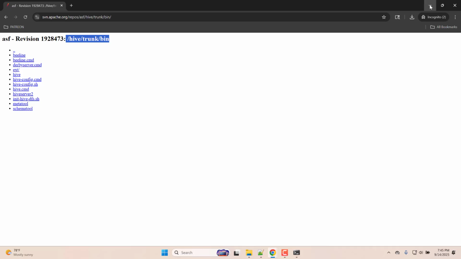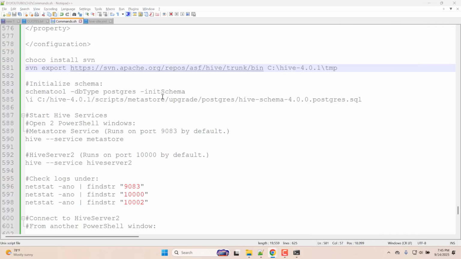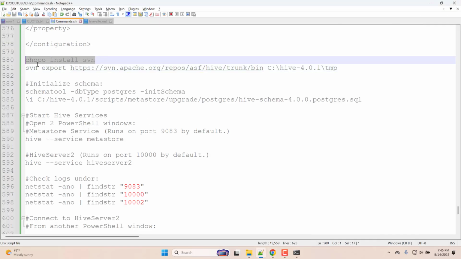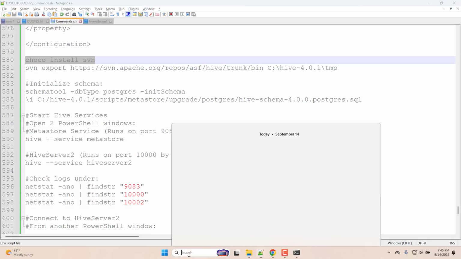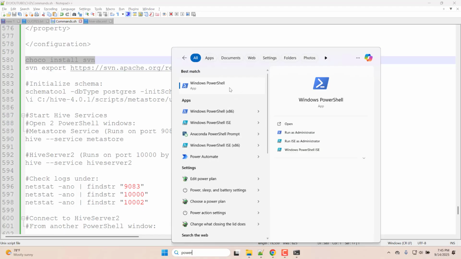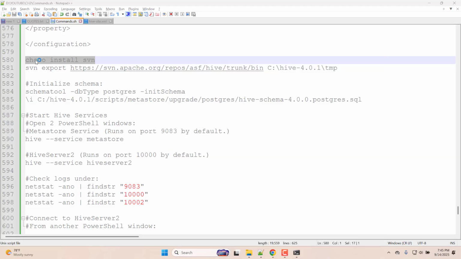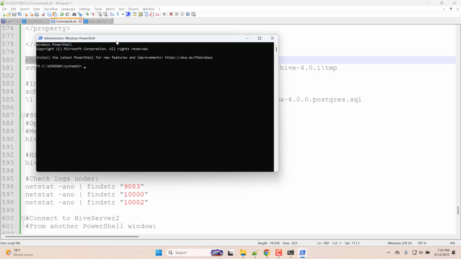But instead of that, I took a shortcut. I already have Choco installed, which is Chocolatey. You can install Linux tools or Windows tools using command line. This is like apt-get for Linux. So I already installed it. If you don't know how to install, Google it, you can get it. Once you have that, open PowerShell, but open this in admin. Anything you run using Choco needs to be admin. Enter this, run it, it will install SVN.